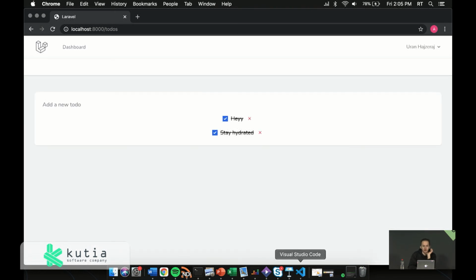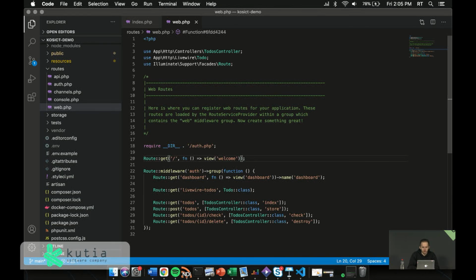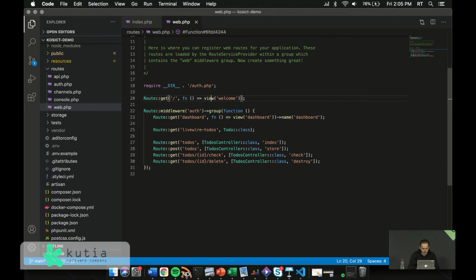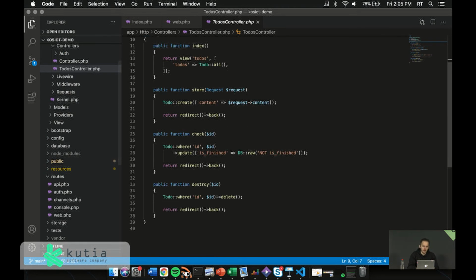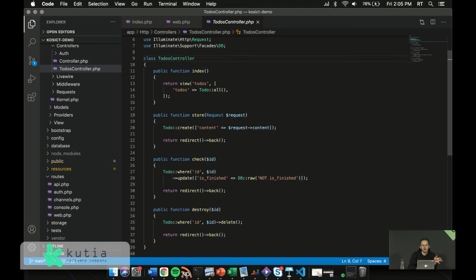And probably you're wondering how exactly this is working. I have some more routes set up here. You can see, for example, these to-do routes, and these are what are being used under the hood. If I open this to-dos controller, you can see that this is basically all the functionality that is needed to create such a to-do list, at least from the backend point of view. We have an index action that allows us to render those to-dos. It shows a to-do view, which is another file in our system that I set up beforehand, and it contains some more data with it.